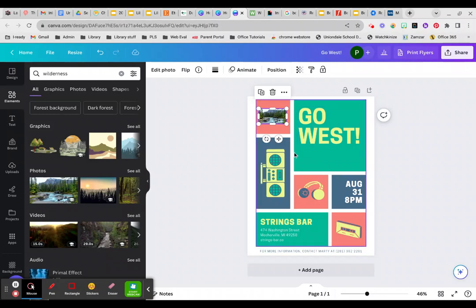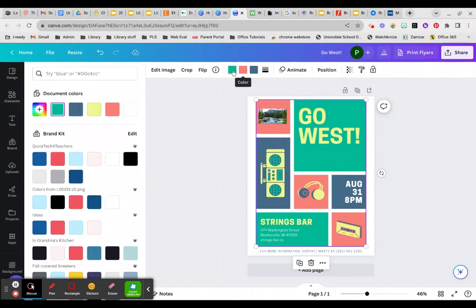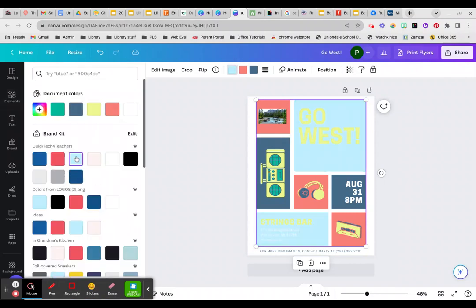Some of these other things that look like maybe their background, like the color of these shapes, maybe you want to change that. We've got anything that's green. Maybe I don't like that green color. Maybe I want to make it light blue. Whatever you decide, almost anything in here is editable.